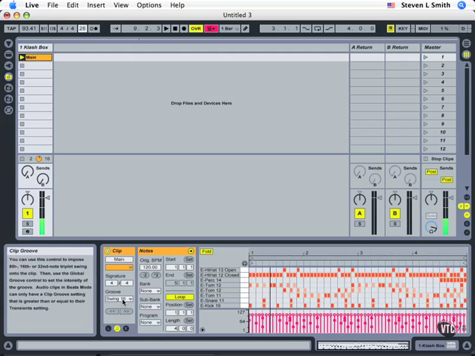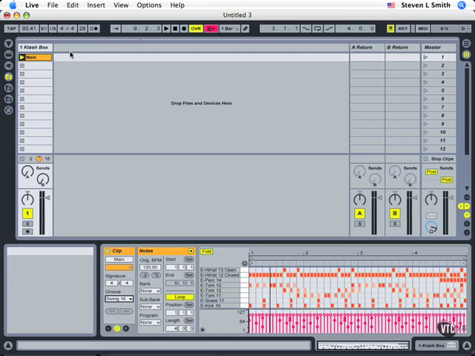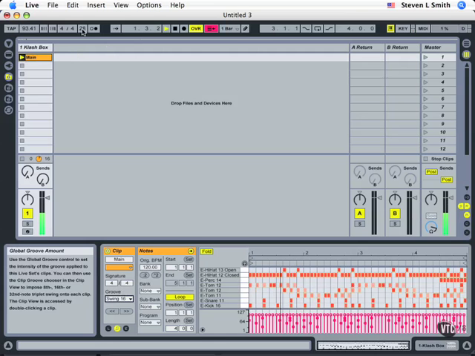Now, in your clip, we'll discuss this later, but you have several settings. And so, according to the clip setting, it's going to react to this differently. But it will always shift something later in time if any swing is enabled. Notice we do have the option to turn swing off at some point. Okay, so let's listen again. No swing. Back up.